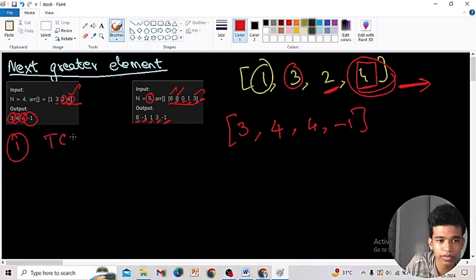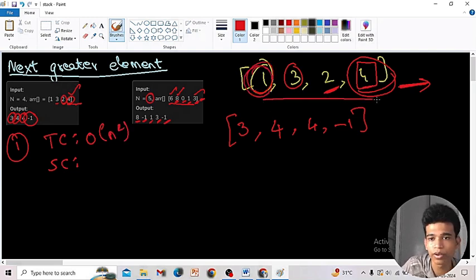And then what is the time complexity and space complexity? I can say the time complexity is O of n square, because we are fixing one element and going throughout the array. So it is O of n square. And the space is O of 1. Okay, fine. Can we optimize it?